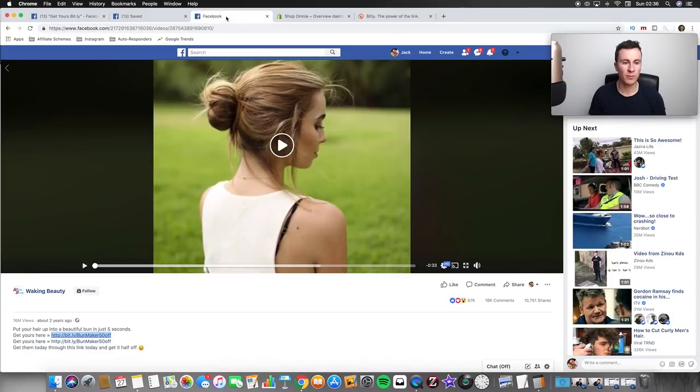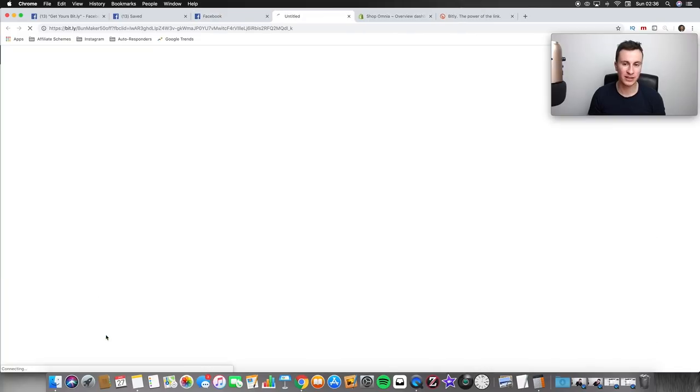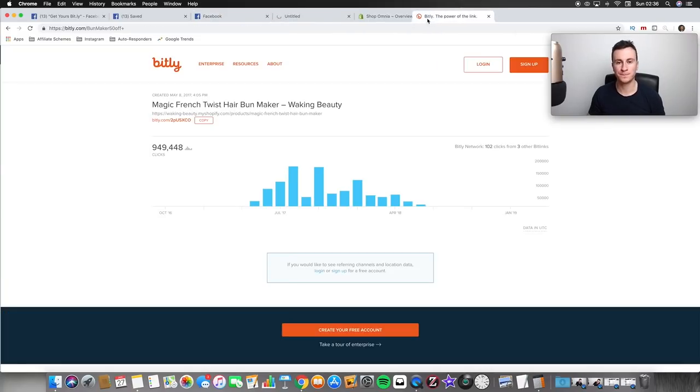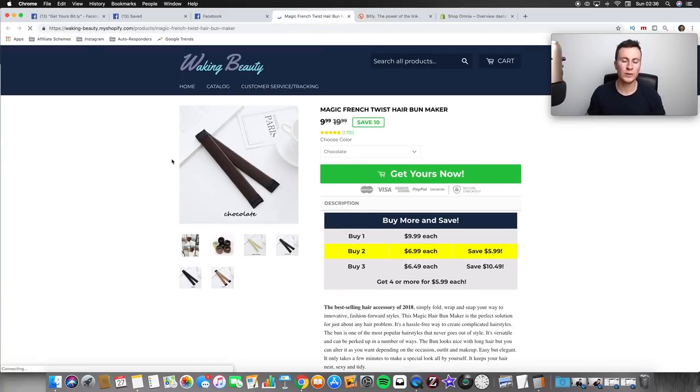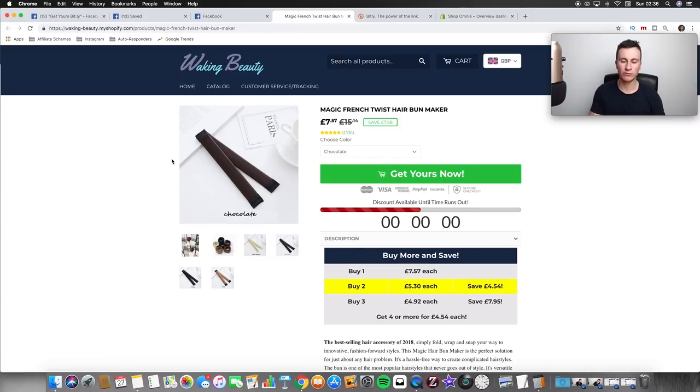So now we go back to the ad. We actually click on it properly this time to take us to the store. And now we know how many people have clicked on the ad and how many people have gone through to this product page. We can now use kind of rough numbers or kind of like the industry averages to work out then how many people actually bought this product and therefore how much revenue was actually produced from it.